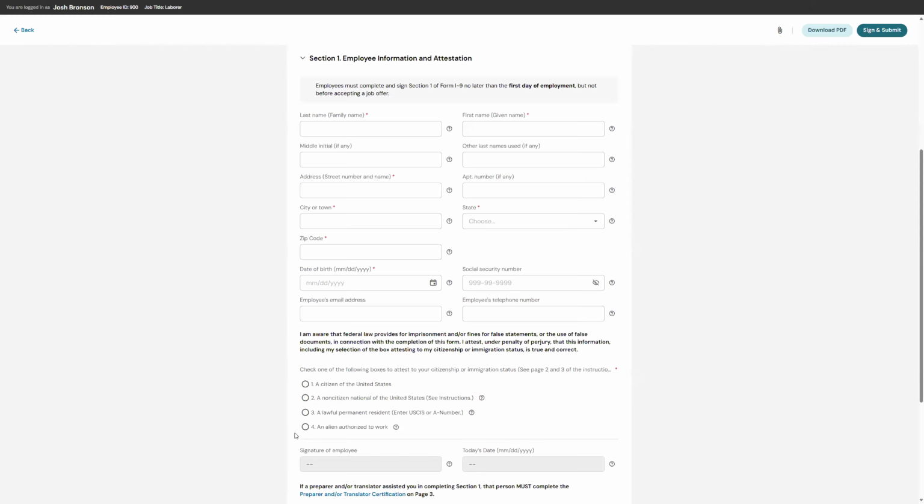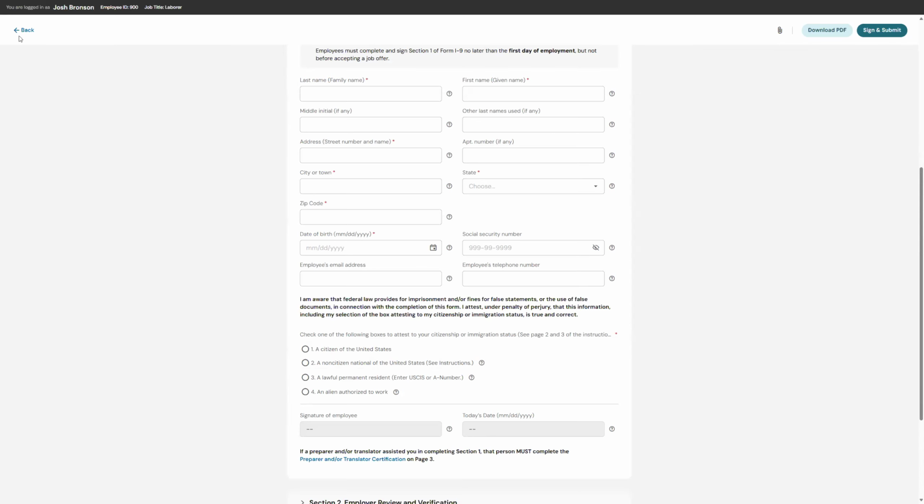So if you have your HR manager doing this or managers, we can require an upload of documents in here, and it could be submitted through a workflow to finish up the employer section. And we do offer E-Verify as well if you need to do E-Verify.